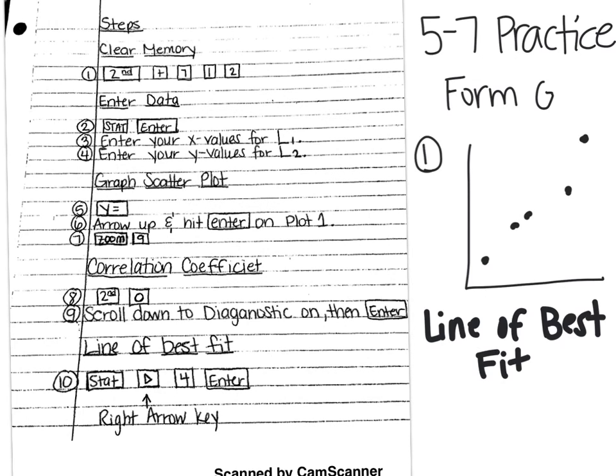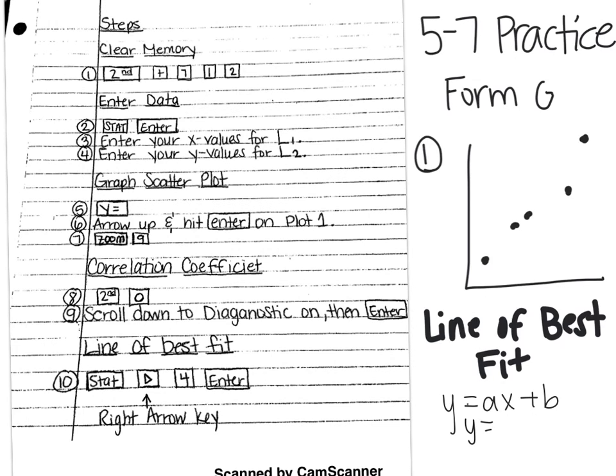So I would go to Stat and then go over to Calc and hit the number 4. Okay, that should come up with LinReg ax plus b. Okay, when you hit enter, it's going to give you a equals and b equals. Well, guess what? What that calculator is really doing, y equals ax plus b, is the same thing as y equals mx plus b. Okay? But what you do is you're going to take the a they give you and the b they give you and plug it in.